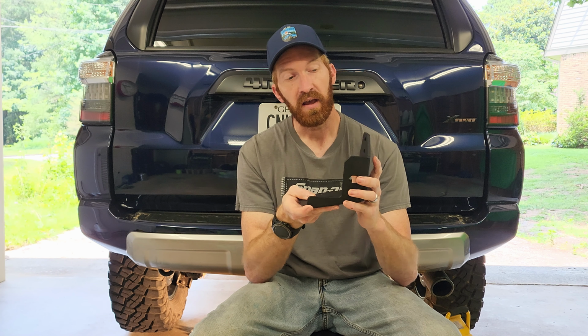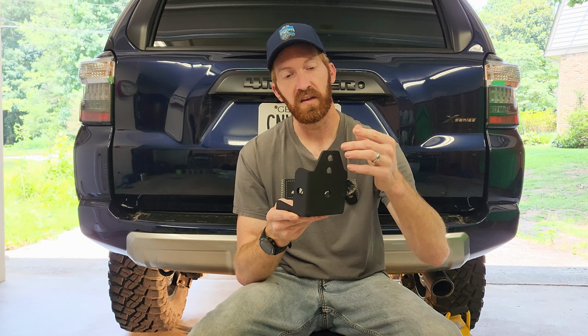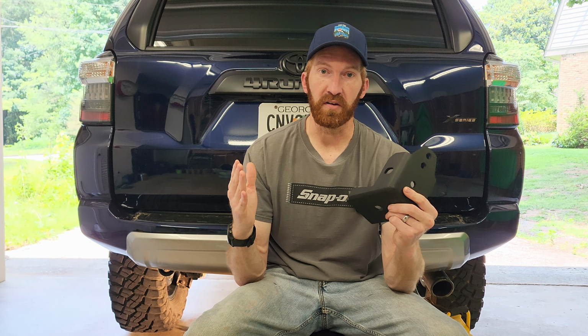Effectively, what will happen is this will slide over the piece, and then there's 2 options here. You can order the stubby in case you have a 1.5 inch or lower suspension lift, or you can order the full piece. The piece that changes is this. Then the track bar will mount up to the upper hole, and that is recommended if it's a 1.5 inch or greater suspension lift.